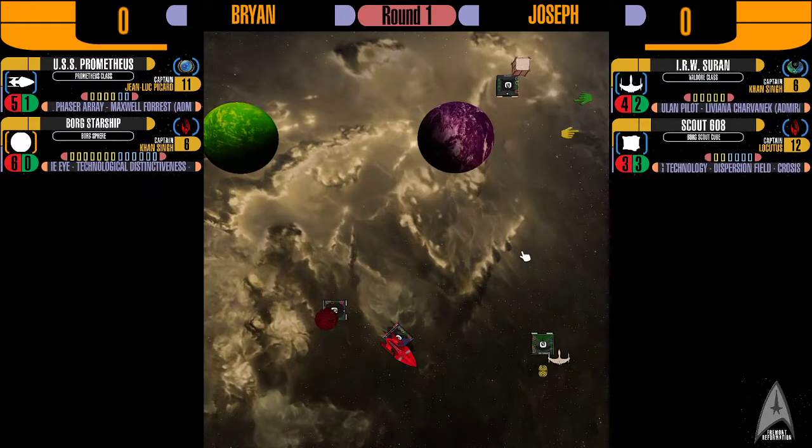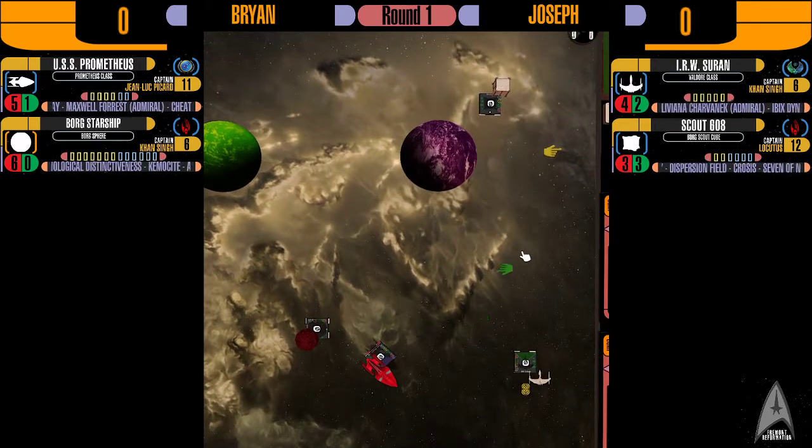Okay, get the camera in so we focus a little more. I think that's it, right? Yes. Okay. So in the end phase, I will discard Param to get my 2 Latinum tokens on con. And then in the planning phase, I guess we'll see if this is a quick game. I'll just use one of these. Battle station, still kicking for the moment.